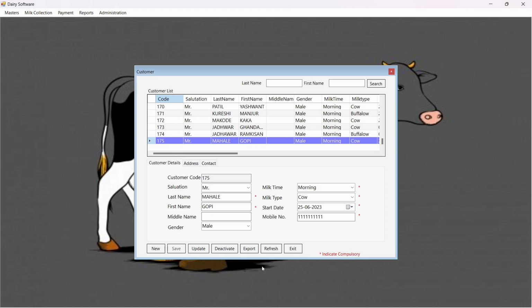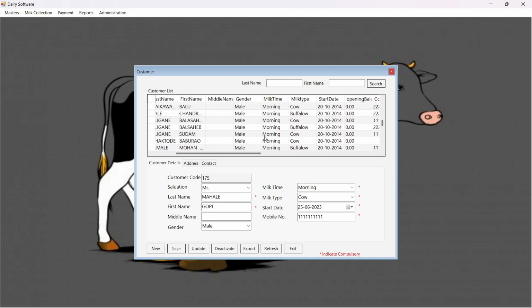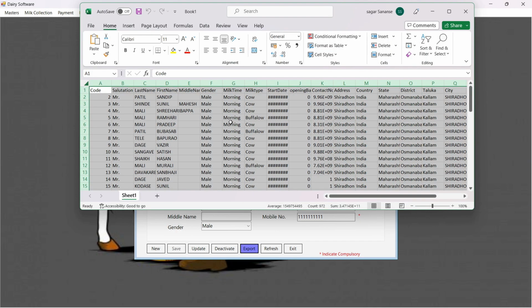And yeah, here is the complete list of all the farmers. And if we have to export it, then click on export. So in the Excel you will get the information. Yeah, information is written in the Excel, correct?